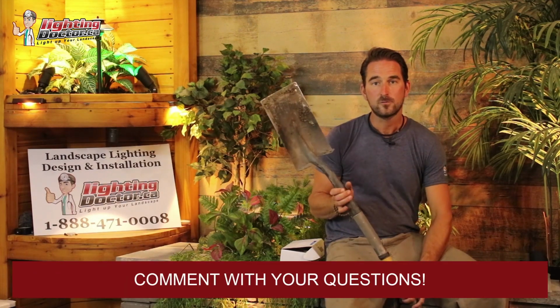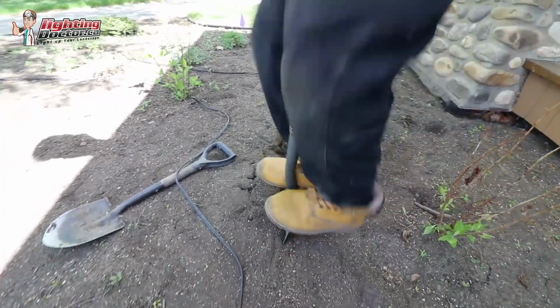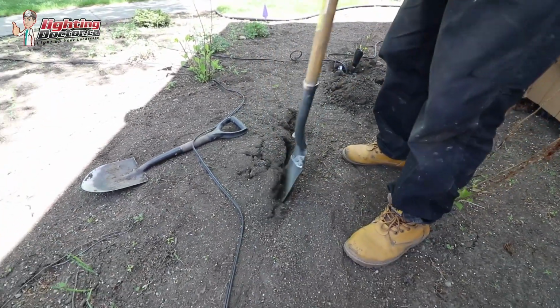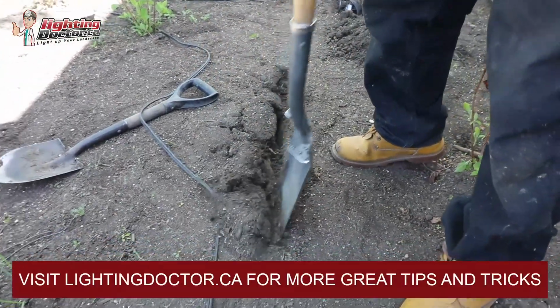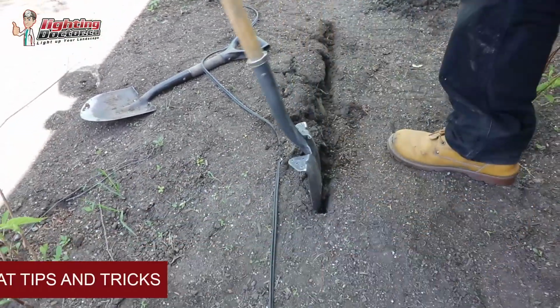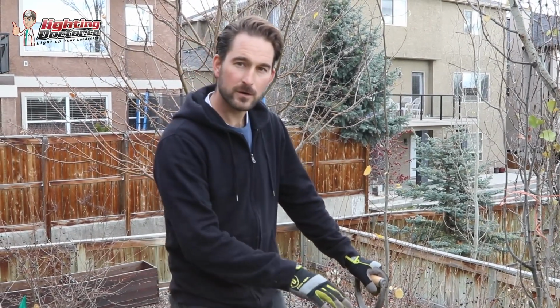I just want to show you probably the most important tool that you can get for burying your landscape lighting wire, which is just a simple flat spaded shovel for making sure you get that wire nice and deep in the ground. So one of the things I get asked is how to bury the wire.